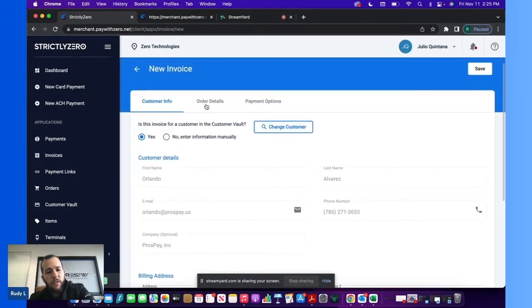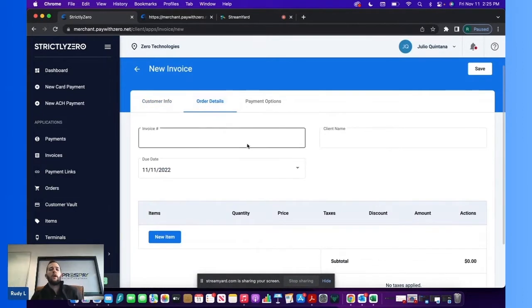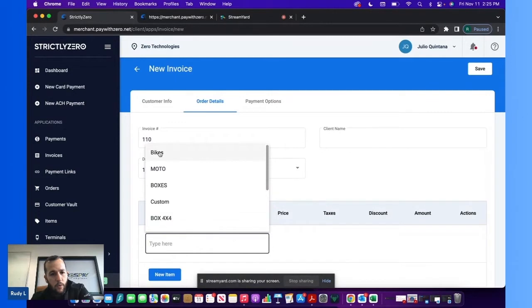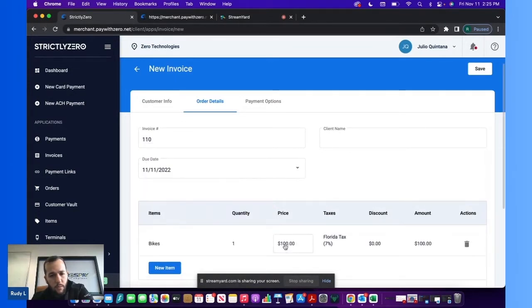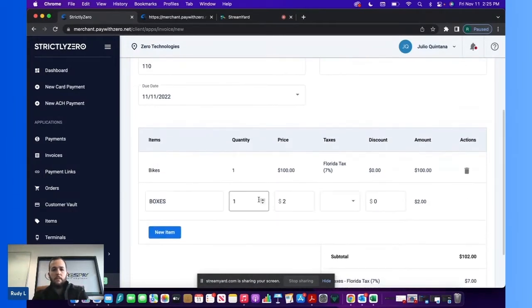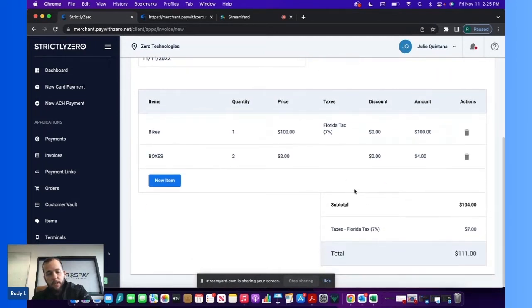You can then move on to the order details. And here is where you decide what we're going to be invoicing the individual items for, right? So if it's a new item, you can click and you will see that we had previously generated that item titled bikes. We have set already the prices and the taxes and all that. Or you can create a brand new item if you want, or as many items as you wish, right? And then, of course, you can modify the amount so that it generates an actual full complete invoice for you.